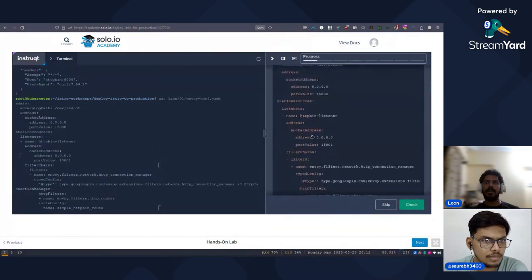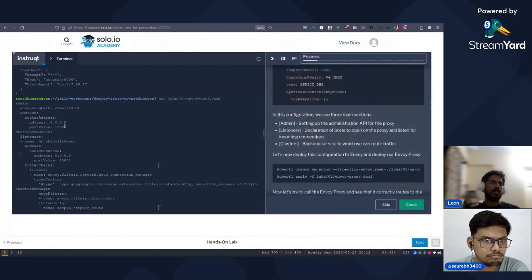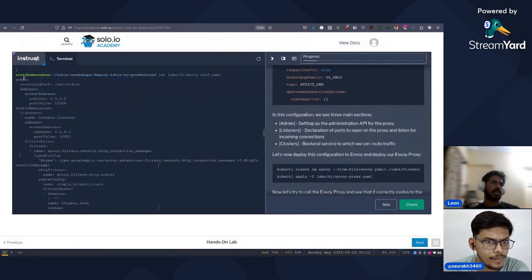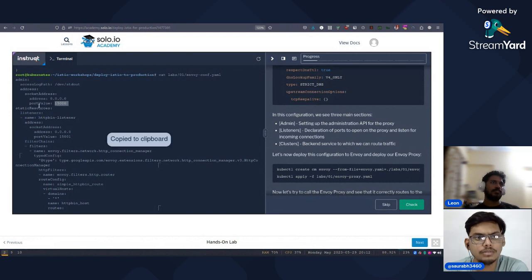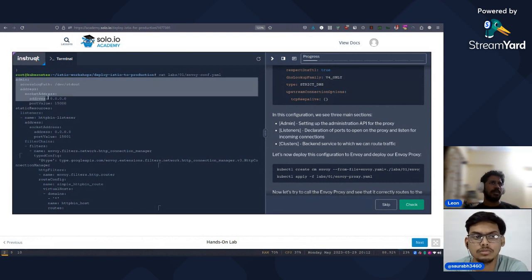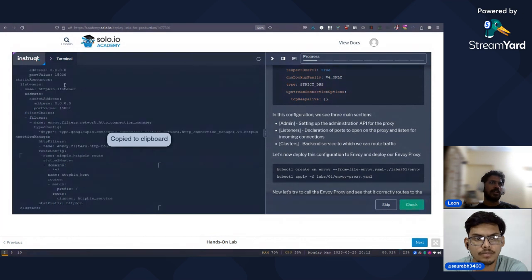Right. So this is a sample Envoy config file. And you can see, we'll start from the top. The start is the admin. So Envoy has an admin console where you can see stuff like logging, or you can set the debug level. You can get stats and whatnot. So we are setting this up to run on port 15300. This is just the admin part, and to log everything to standard out. Then we have the static resources listener. So listener is basically what listens to the incoming connection.